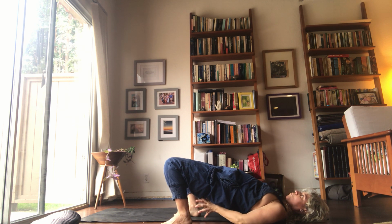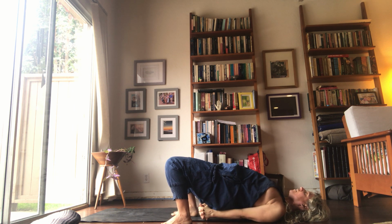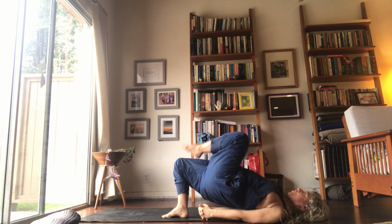Finding bridge pose. Push your feet into the floor. I'm off the mat. It is okay. Keep your chin lifted. Draw your right knee into your chest. Reach that leg to sky. A couple ankle circles.